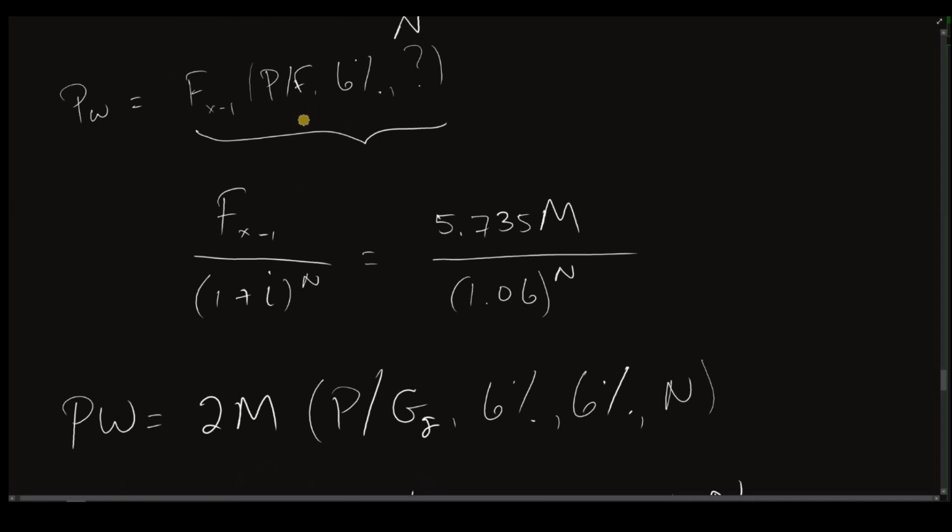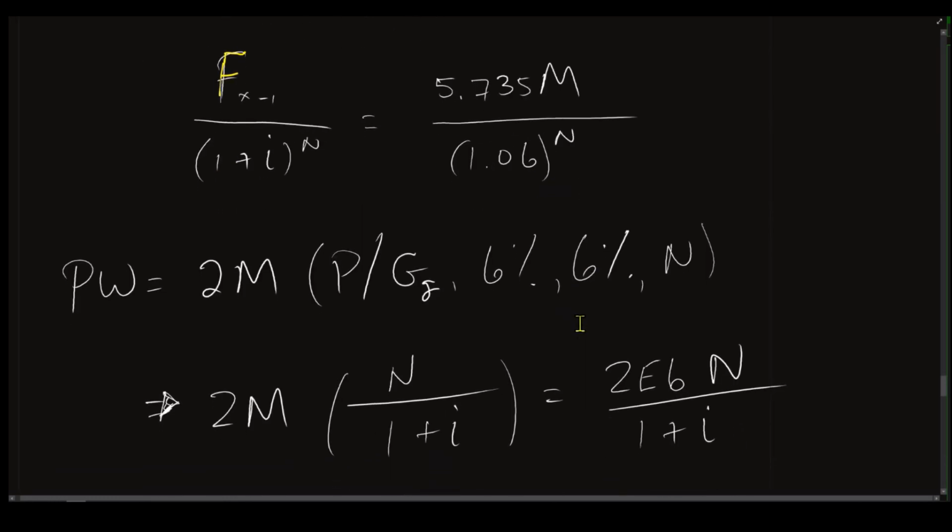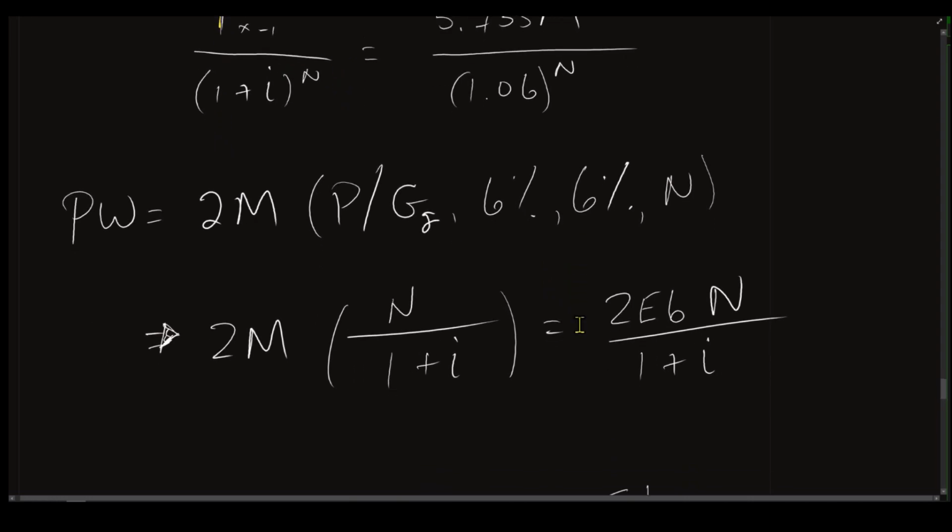So you should recognize that this equation right here is (1 + i) to the minus n, because we're moving a future amount to the present. So here's what we want to find, or want to have in the bank, and then here is that (1 + i) to the minus n. I'm setting that equal to the value we solved for earlier. We know we need 5.735 million, and we're going to bring that to present. Why do I do that?